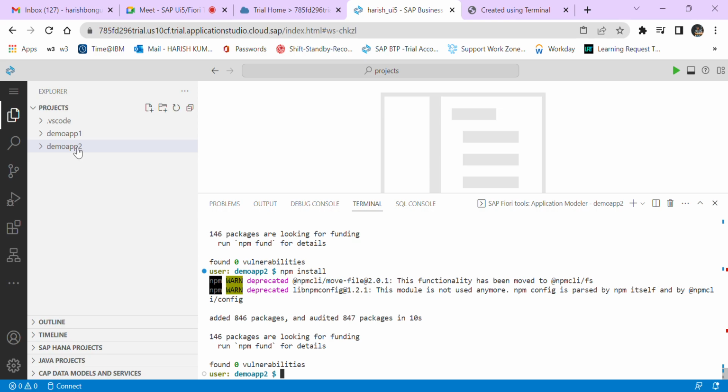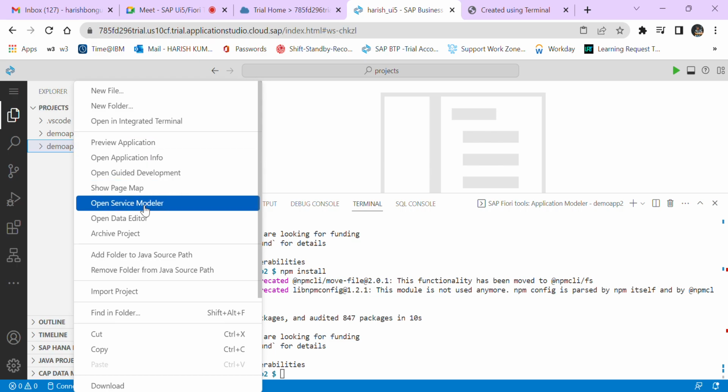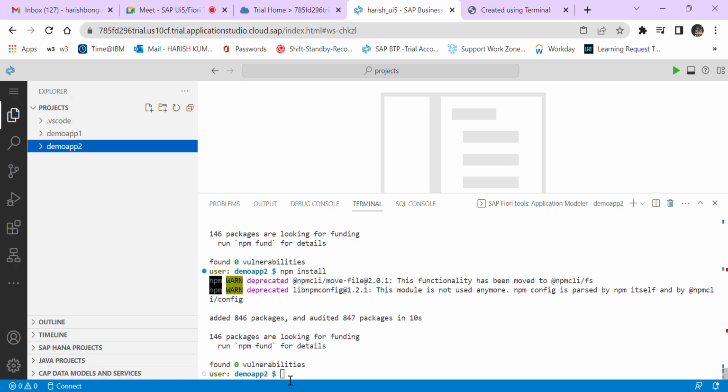So if you want to deploy, meaning push your code into the Fiori backend system, then before deploying you need to run this command called npm run build. This command will build your application.